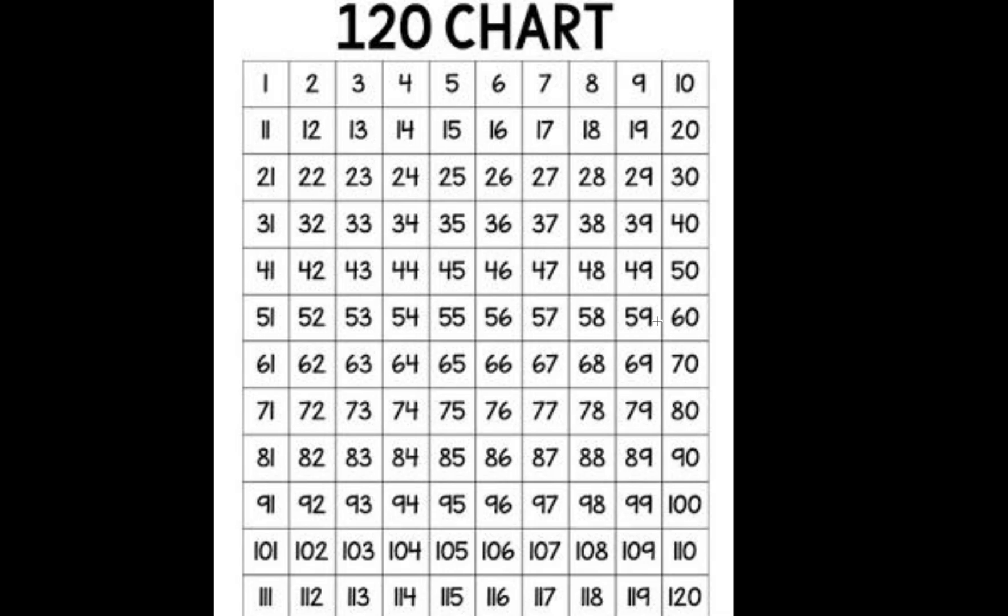Okay. Here is our 100 chart. First thing we do is, we find the number 89, which is right here. Okay. And now, when we add 10, all we do is jump down one row because we're getting towards the bigger numbers. And remember, every time you jump down a row, you're adding 10. So, since we're just adding one 10, you jump down one time.